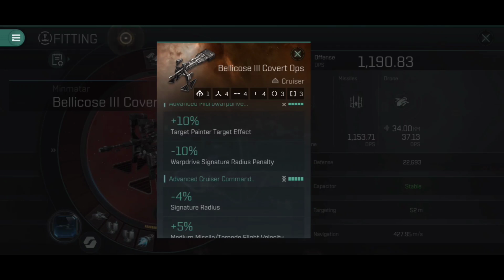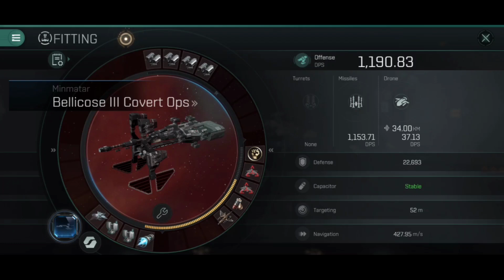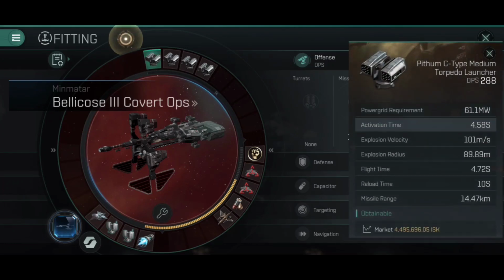That is a huge increase. You've gone from a 37.5% increase to a 50% increase, which just massively affects your enemy ships and the damage application that you can do to them. This means I have no qualms at all about using medium torpedoes.